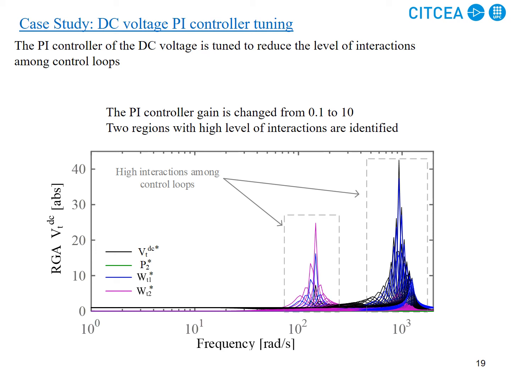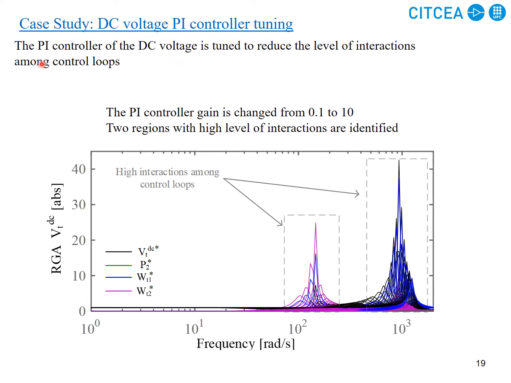Usually when a designer is tuning her control system, the main factors commonly are settling time, overshoot, undershoot, and overall stability of the system. Those are important factors indeed, but usually the interactions are not an influential parameter. In this study, we are suggesting that interactions could be a very crucial parameter.